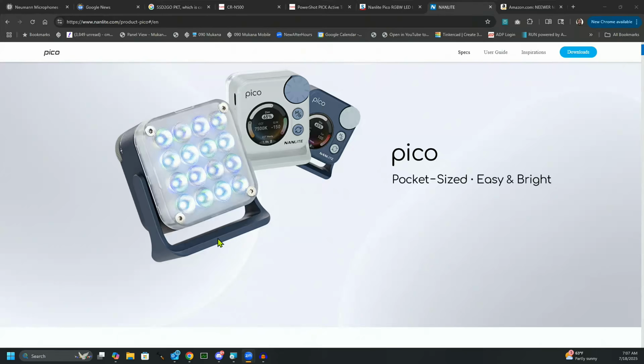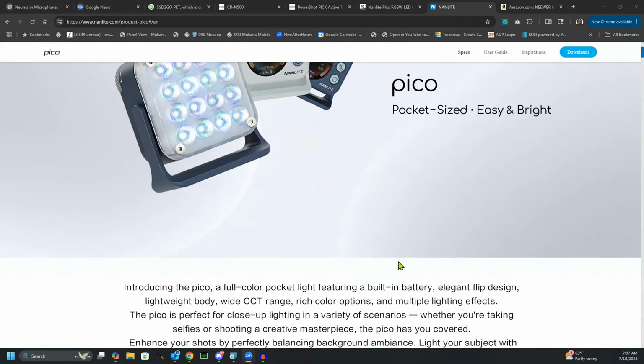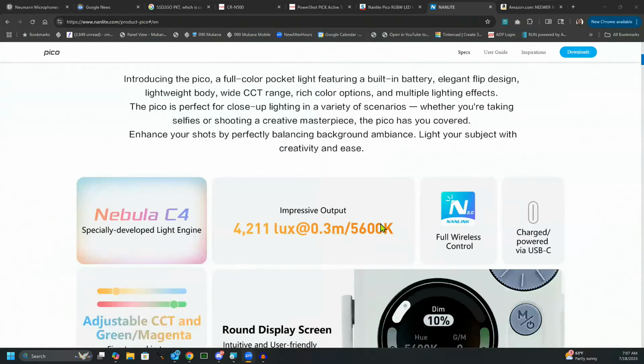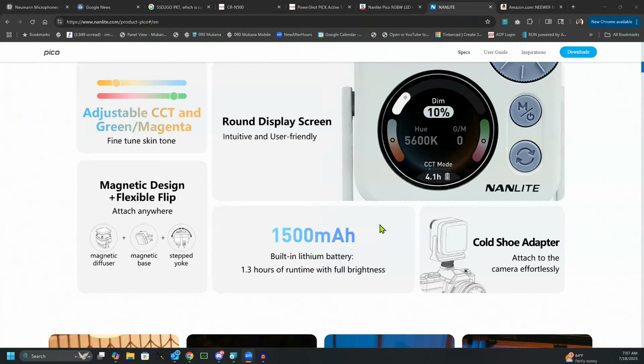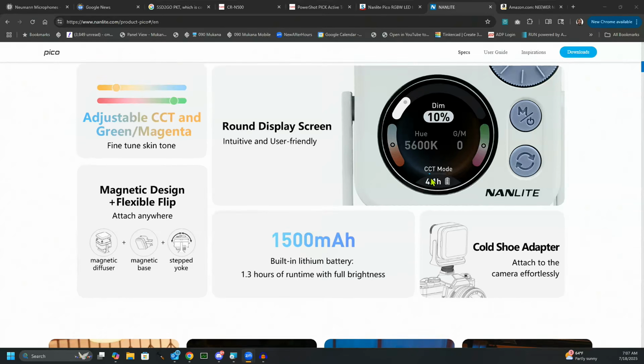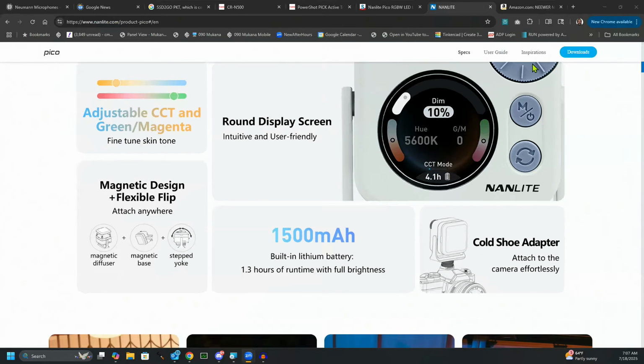It's got a little quarter 20 socket on the bottom here, so you can screw it onto a hot shoe or something to put it on top of your camera if you have a DSLR or something. A cold shoe adapter, excuse me, not a hot shoe adapter. It's battery powered, but it only has a 1500 milliamp battery. Has a nice round display. Ooh, how clever. And a little wheel up here, wheel encoder to adjust the brightness or color temperature.